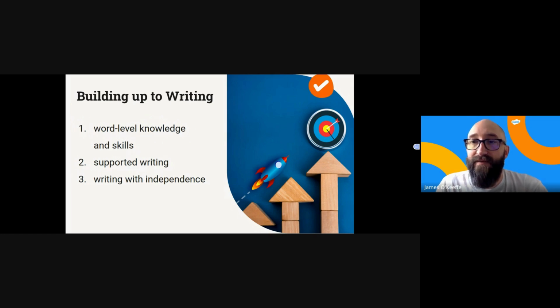When learners are ready, they might progress to supported writing. Now, this is where we give opportunities to model and share the load of writing. In Twinkl Phonics, these activities are built into weekly practice in the weekly workbook activities. This stage is also a good time to embed routines such as self-scaffolding. Activities could include dictated sentences or modeled writing to keep the cognitive load low while starting to apply their word-level skills in a sentence.